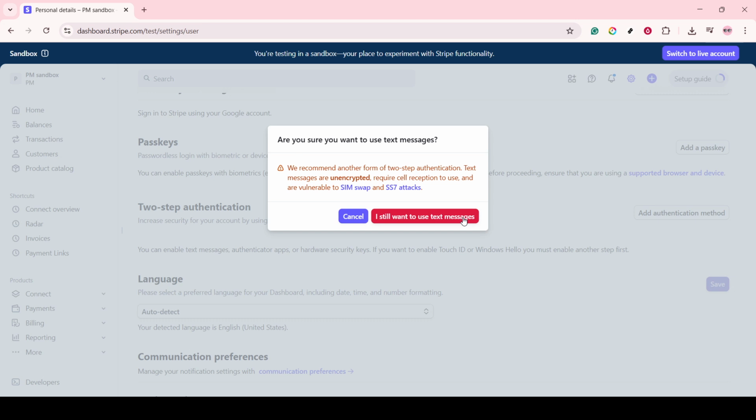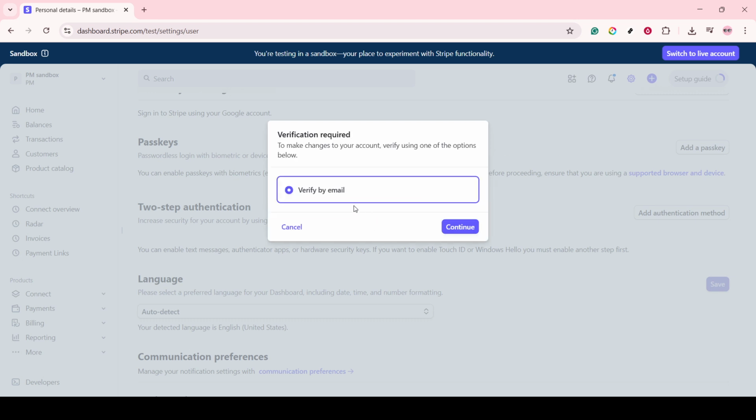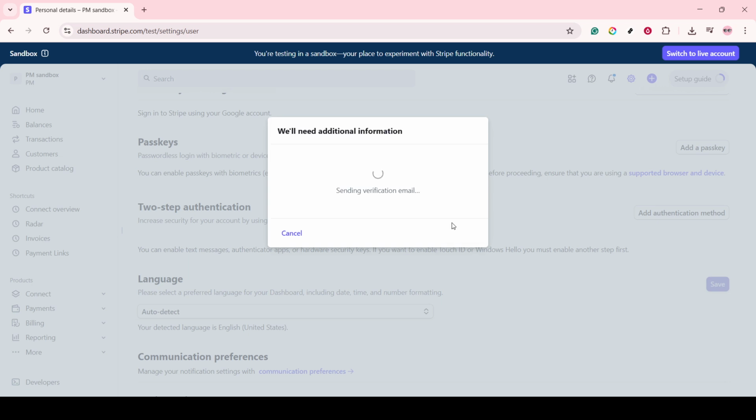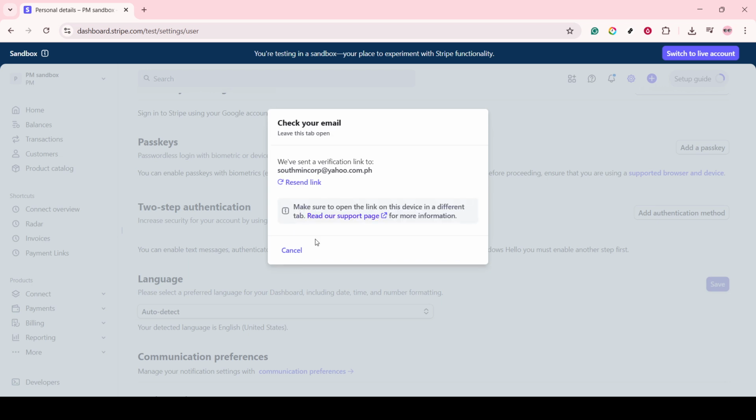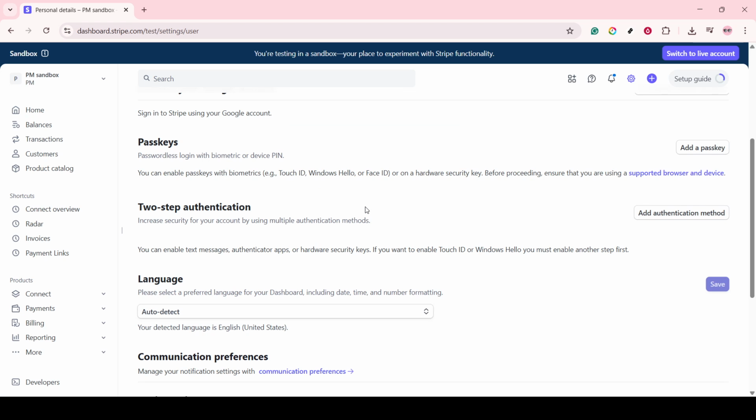Once you've selected Add Phone Number, you'll be prompted to enter your preferred contact number. Now remember, it's crucial to double-check the number you're typing in. Make sure it's correct so that you don't face issues later when you need the authentication code. After entering your number, you'll typically have an option to confirm it. There could be a button or prompt to confirm phone number, and you might even receive a verification code via SMS, depending on the process, to ensure that you have access to the number provided.